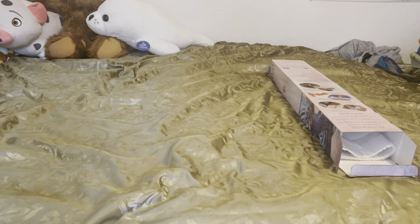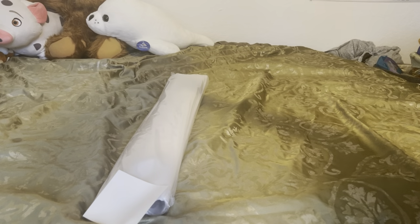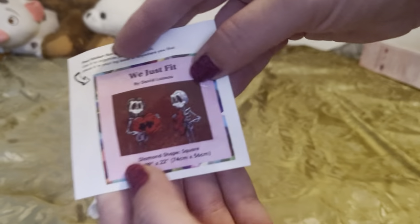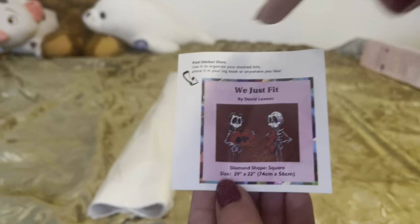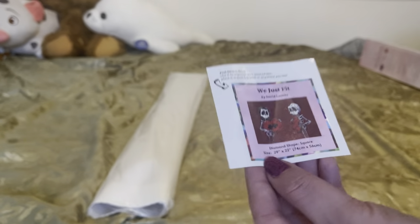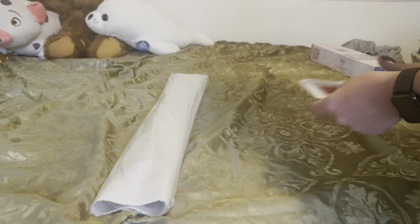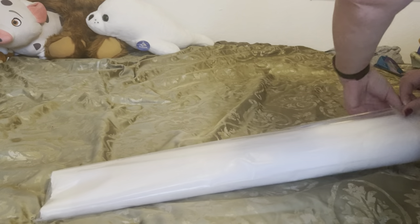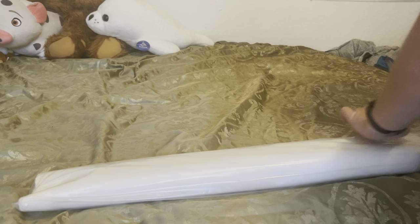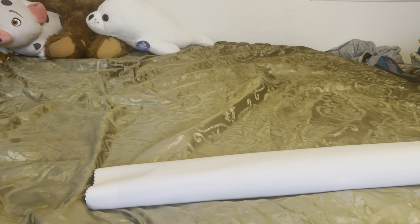Let's put this off to the side. Let's get into this — anything else in there? I always check the box to make sure nothing else is in there because sometimes stuff gets trapped. You have your little mini sticker that you can stick wherever, or put it in a log sheet. They also give you a bigger sticker — we'll get to that once we open it. You can put it on the side of your box, depending on how you store it, so you know what it is — makes it easier to find. So it is a 29 by 22, it's 74 centimeters by 56 centimeters.